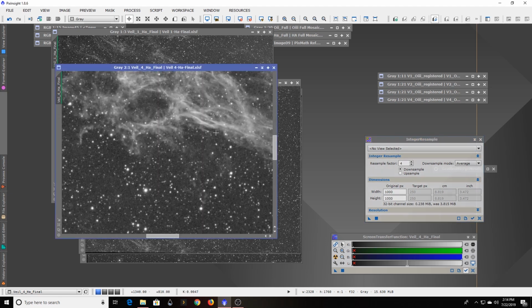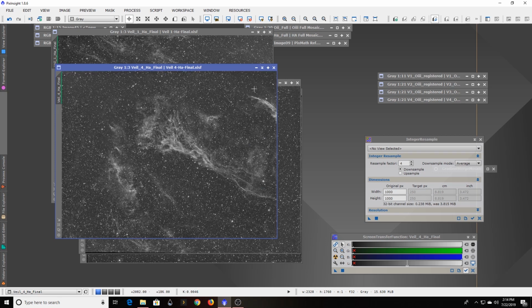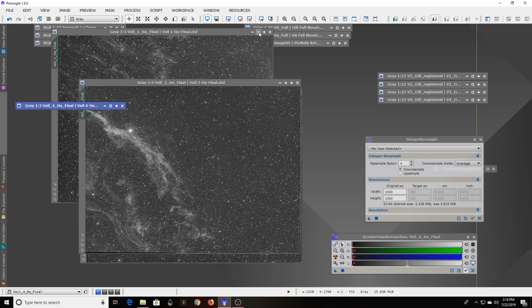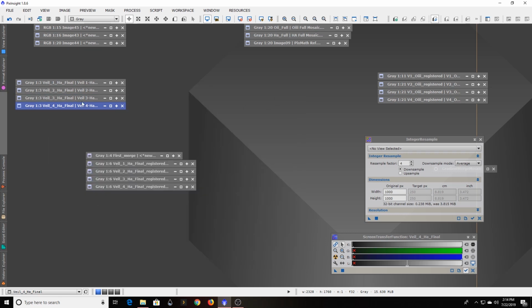So if we go in, you'll notice the stars are very pixelated, but the files are also a whole lot smaller. So don't get discouraged if it looks like, oh, he's working with really small files. It's just to speed up the video here. So I've got good looking files here. They've just had the integration done on them. And it's time to go ahead and start making the mosaic, just like we did in the steps before.